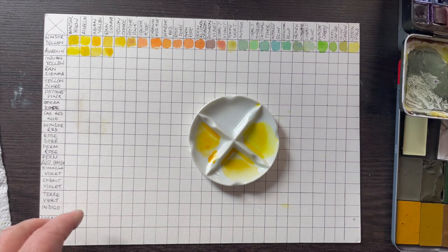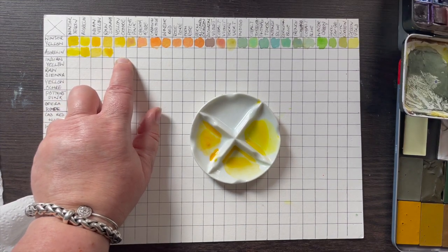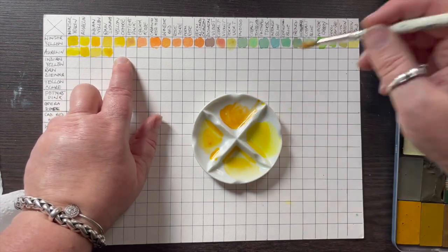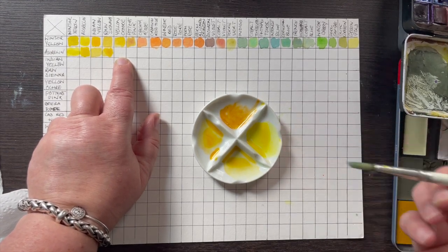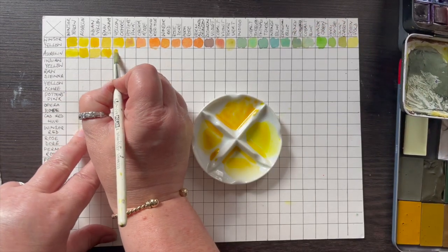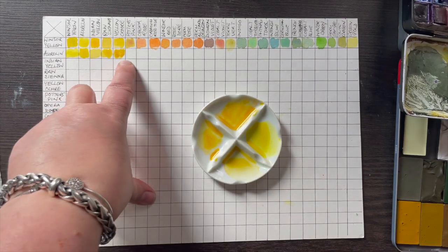So you'll see with some of the lighter colours, they're very close, but not entirely identical, especially when they dry. So this one is yellow ochre, and you can see where it's now got wet more. I'm getting more pigment off of the pan, and this is now the Aureolin. So there's a colour change there.